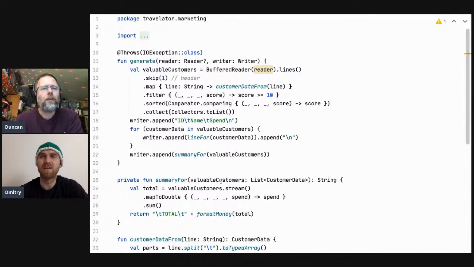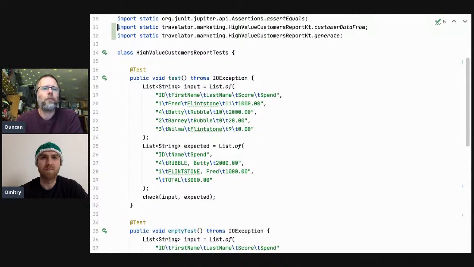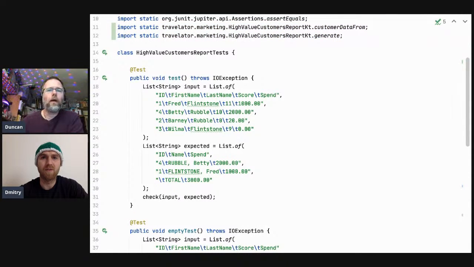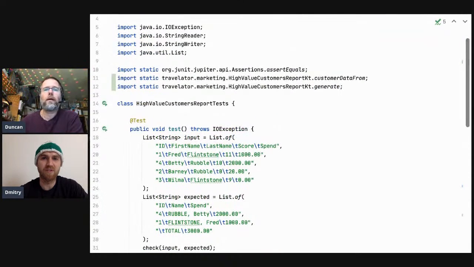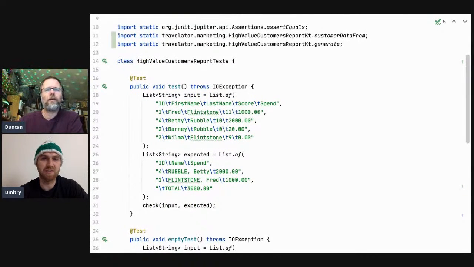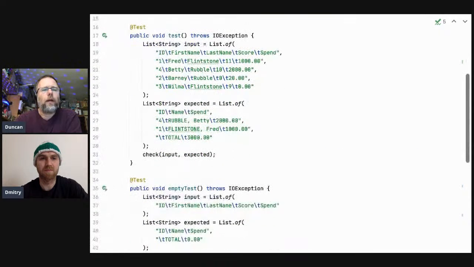Right. So these are being generated in a static Java class somewhere, but its name is going to end in KT now, whereas previously it would have been HighValueCustomerReport, I think. Yeah, or we could maybe migrate the imports everywhere, like break the code and fix the import. Yeah, there are a few ways around this, but we're winning. So let's go back.